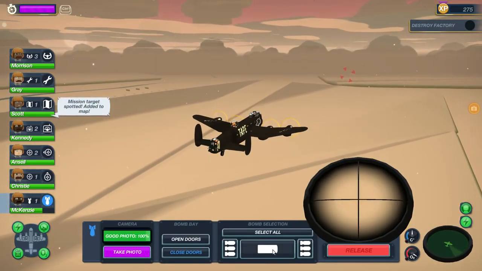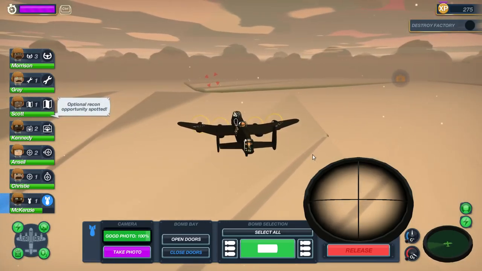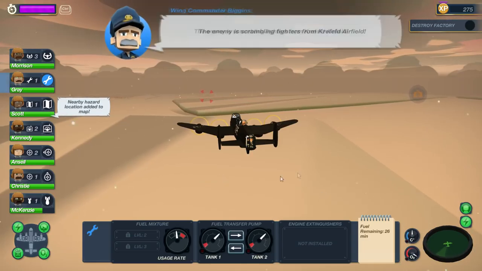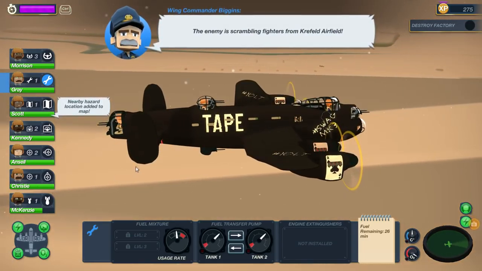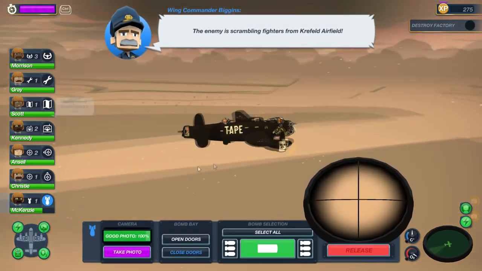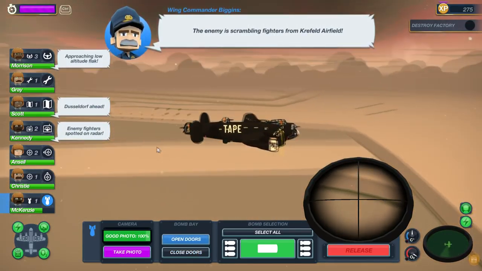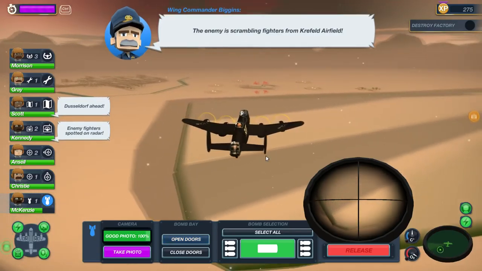Ooh, what is this? I don't know, but I like it. I like it a lot. Oh, no, stay on you. What the bloody... Oh, you're not the bomber. The enemy scrambling fighters from Crenfield Airfield. Okay, well, I wouldn't worry about it. Open the doors. Do you see him anywhere? Okay, well, it'll be fine.